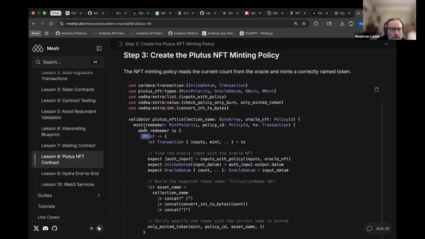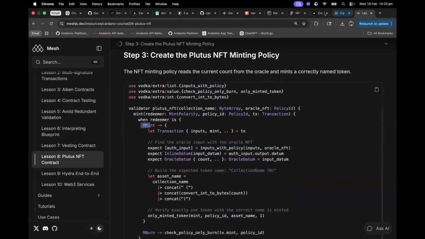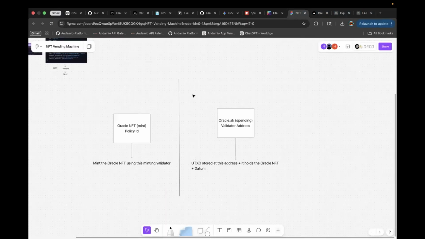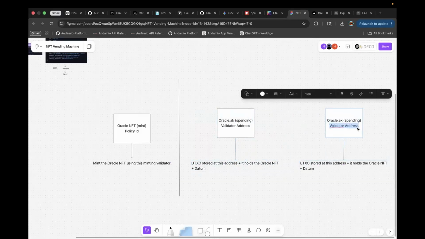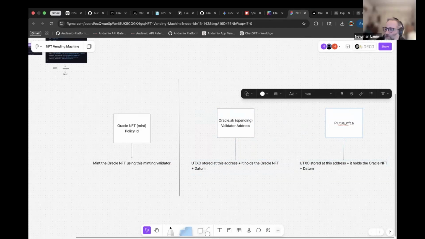But to mint it, let's put another one here. This is the Plutus NFT, Plutus NFT.ak, and it is a mint.